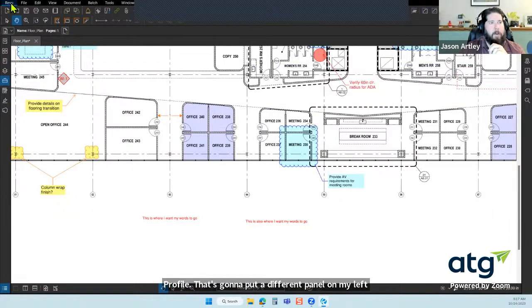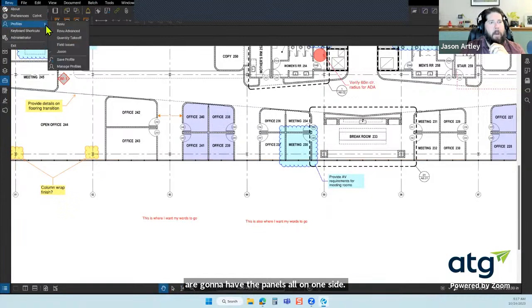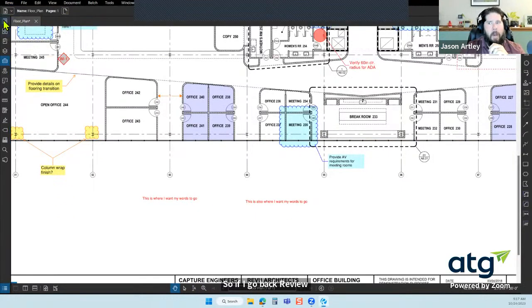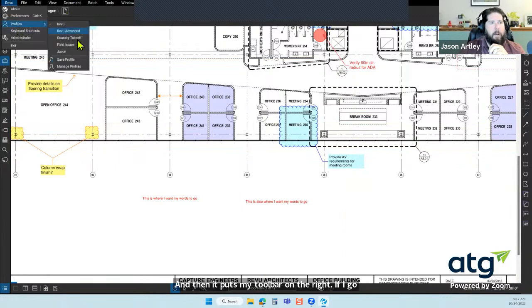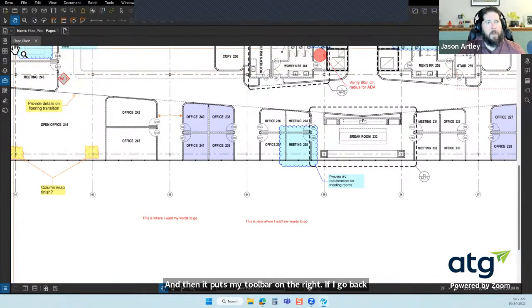Some of the other profiles are going to have the panels all on one side. So if I go back, Revu, Profiles, Revu, see how it puts the panels on the left side, and then it puts my toolbar on the right. If I go back to my profile, go to JSON, you'll see that it splits those panels, so we get them half and half.